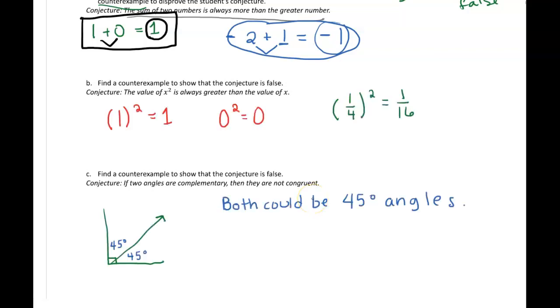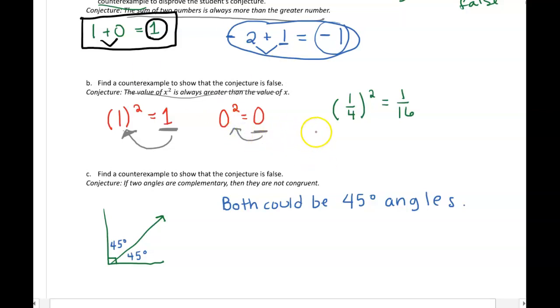All right, so let's look at B now, okay? The value of x squared is always greater than the value of x, okay? So anytime I take a number and I square it, the number we get is gonna be bigger than the number we square. Okay, well, look at 1 squared. Okay, so this one here, our product or the value of the square is not bigger than this number. It's the same. So that makes this statement false. Okay, another example would be 0 squared. Well, 0 squared is 0. Okay, well, this 0 is not bigger than this 0. So that would also work as well.